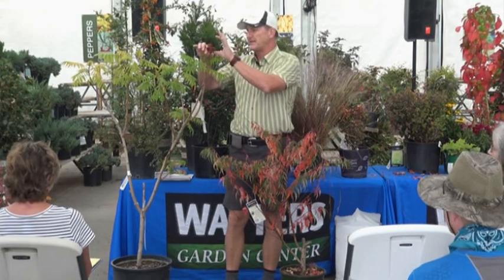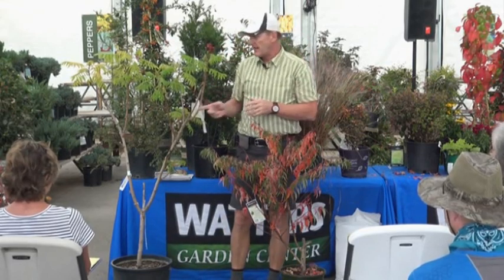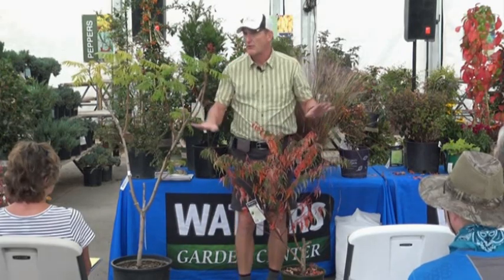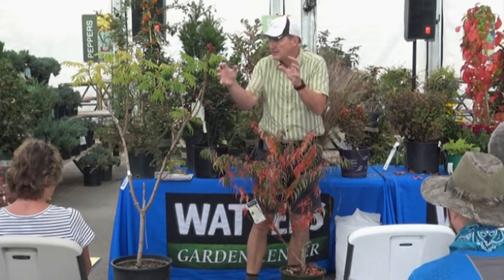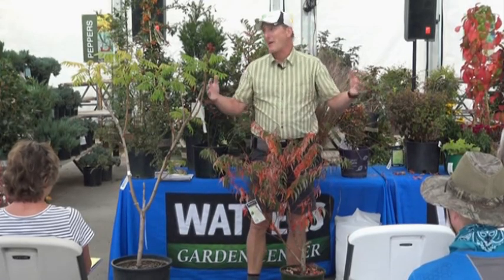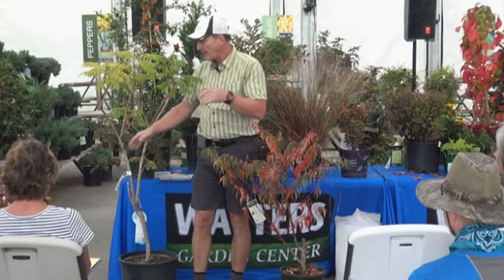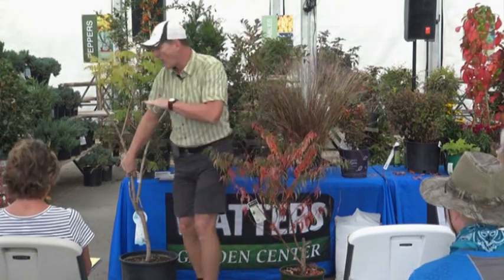This is staghorn sumac — it's similar to smooth sumac, but this one has fuzzy stems almost like velvet antlers. It can also put on red seed pods that hold through winter, which is amazing. One thing to know: these plants like to run, spread, and make families — you always see sumacs in groups. If they're well-fertilized and watered they'll populate fast. Put them somewhere a little neglected and they seem to do better. I planted mine behind the pond, watered it for one year, then never watered it again — happy, happy, happy.